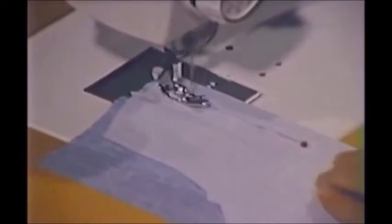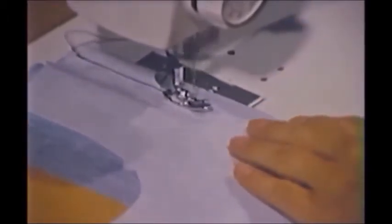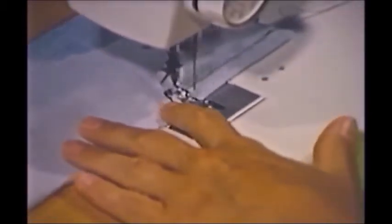From the wrong side, stitch the tuck as indicated on the pattern. With the needle in the fabric, pivot, then stitch to the fold. Since all stitching is on the wrong side, threads can be secured by backstitching. Be sure that all matching tucks are the same length.